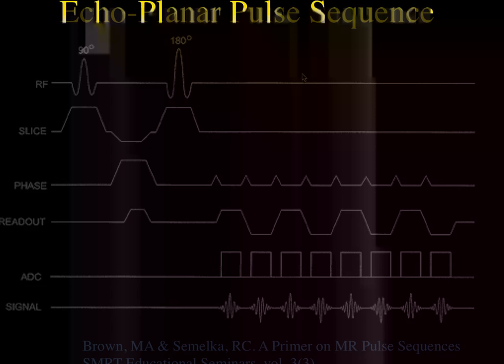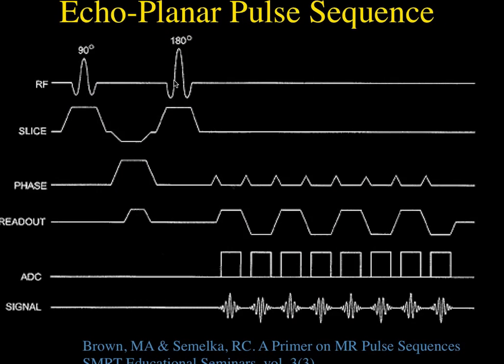Now a lot of these ideas came out of a very old pulse sequence, which was one of the early pulse sequences that Mansfield developed back in the 1980s called Echo-Planar pulses. Here you give a 90-degree pulse, a 180-degree pulse, and then there are many different ways to do this, but this is just a very fast spin echo type or gradient echo type imaging. What you do here is you just give a little blip on the phase encoding, increasing the phase encoding. You do a gradient reversal, you get an echo, then you do another blip on the phase encoding, another reversal, get another echo, and you can get very rapid echoes here.